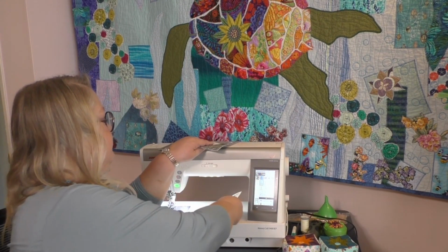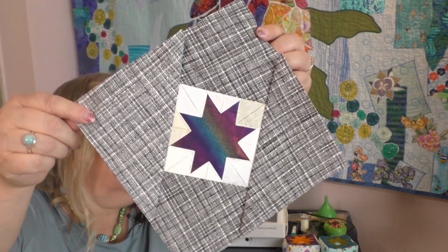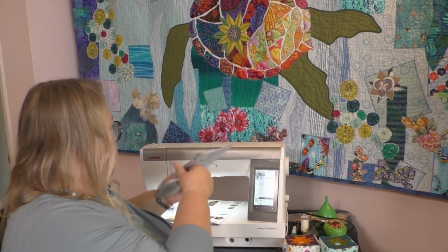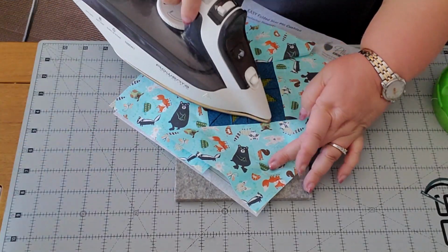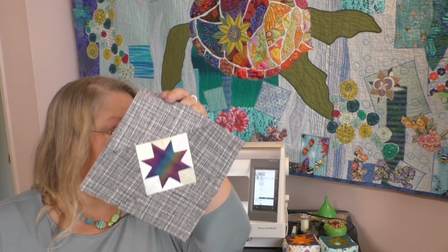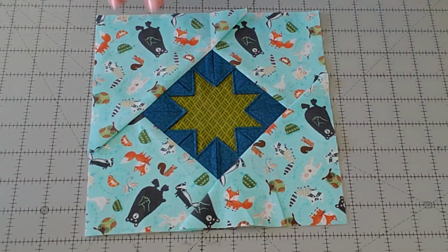And when you're done, you're going to open up your flaps, and you'll end up with this, where you have the sides put together as well as the star. So from there, you're going to give it a nice press, and then the next thing you're going to do is square up your block. And basically, you want it to be 8.5 all the way around.